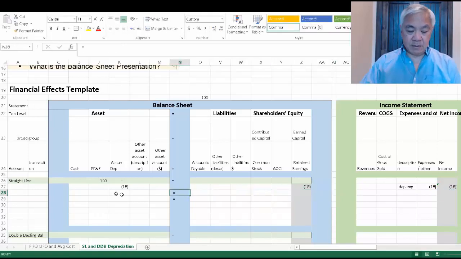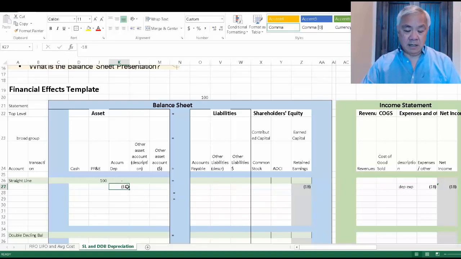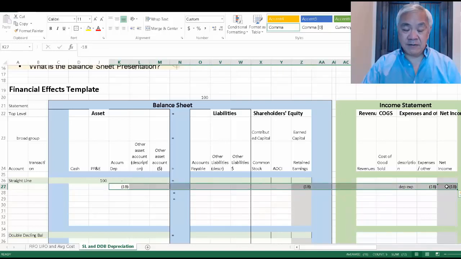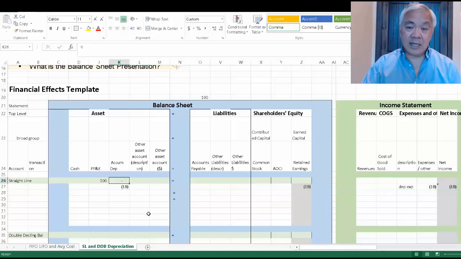So we're balanced, right? So we have negative 18 on the asset and negative 18 on the expense, which has retained earnings going down by 18,000. Each year, we're going to be adding one more of these rows of expenses. But what's different is that the accumulated keeps growing. So at the end of this year, we would have 100 minus 18. Then the next year, when we start the year, we'll have 100, but we'll start the year with 18.